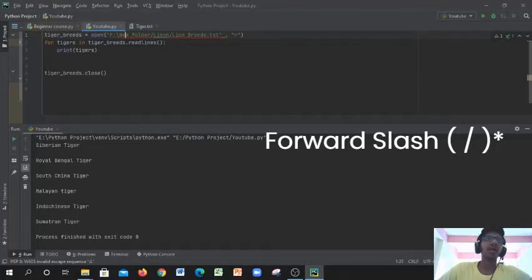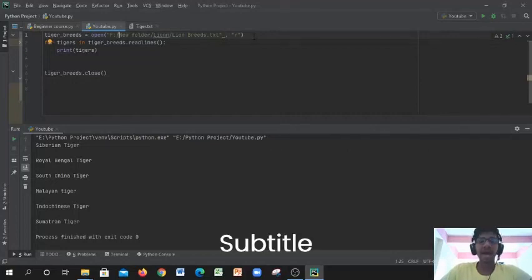Over here as well, we create a backslash to run the file in Windows. But if you have a Linux operating system or Mac OS, this is the one you want to use, not this one.